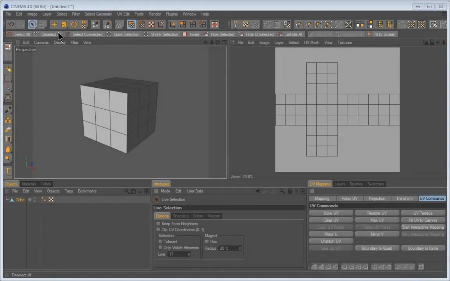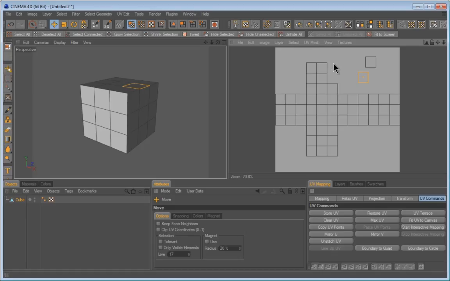Next up is the move tool. Okay, so I'll select that, and you can actually use it to make a selection of one UV polygon or one UV point. So I'll just click on a UV in the 2D texture view, and then if I click again, hold the mouse button down, I can just move that UV out the way. So just click on another one, click, and then click again, hold the mouse button down, just like that, drag it out of the way.